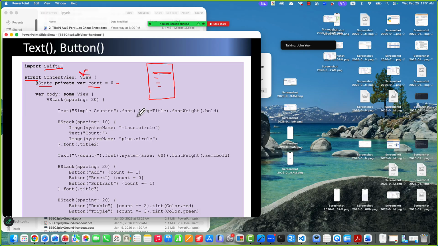So this is the way that we can access dot large title. Unlike Python, a way of invocation or a way of accessing, here Swift is really handy.